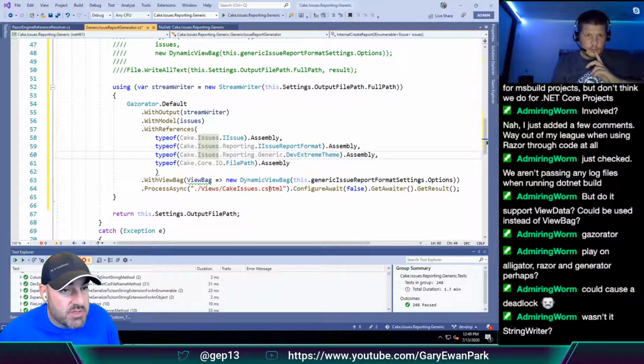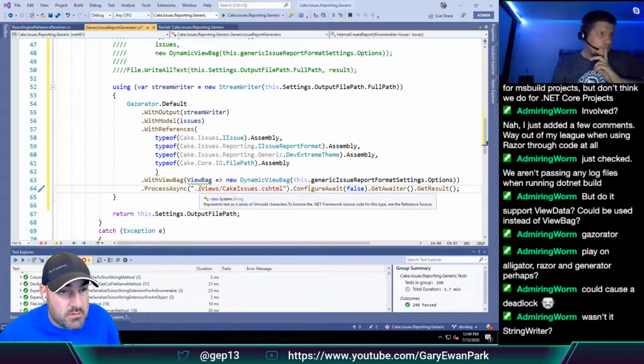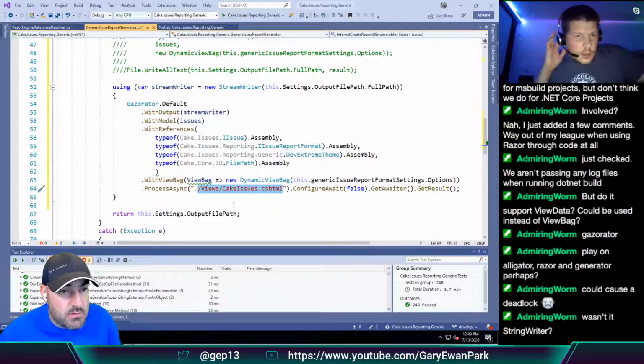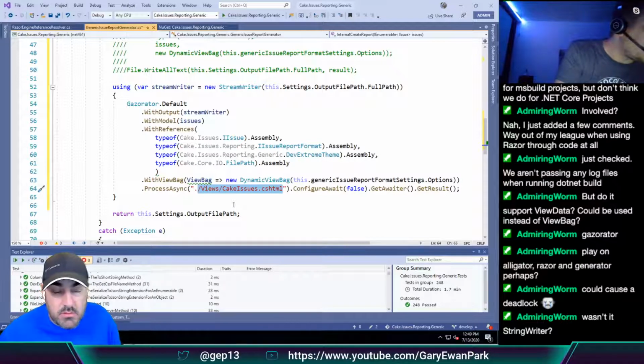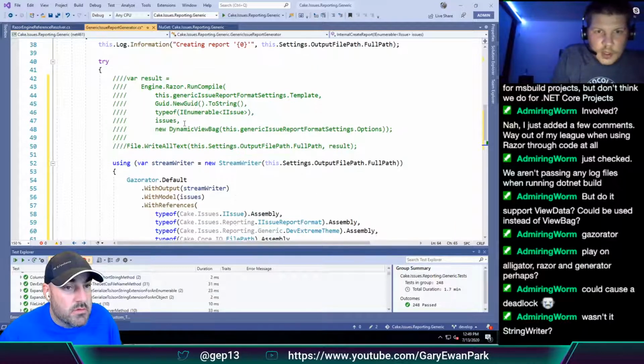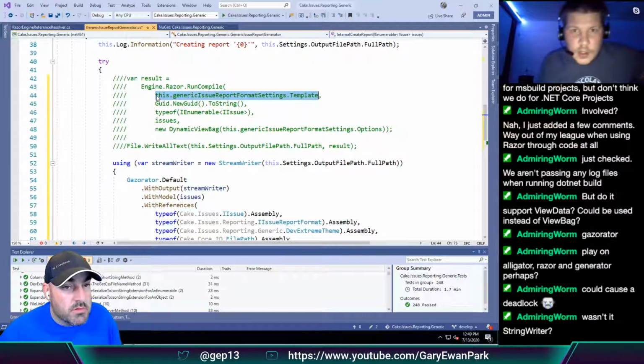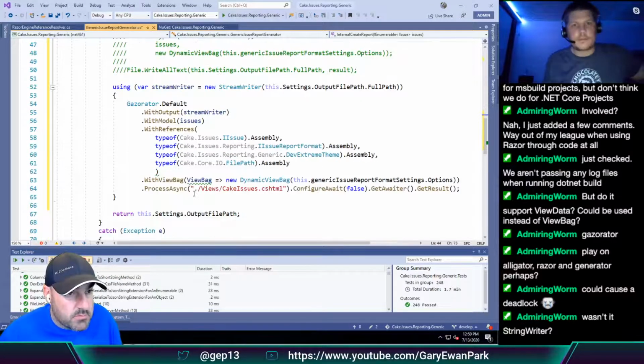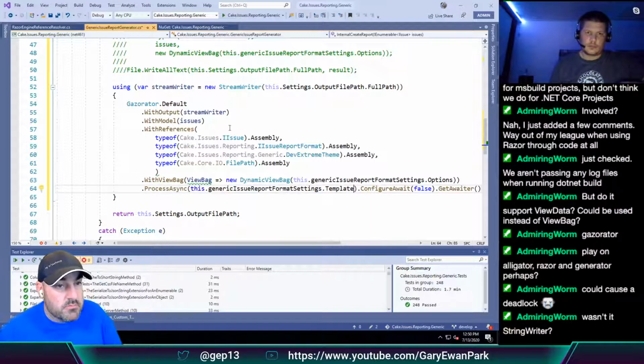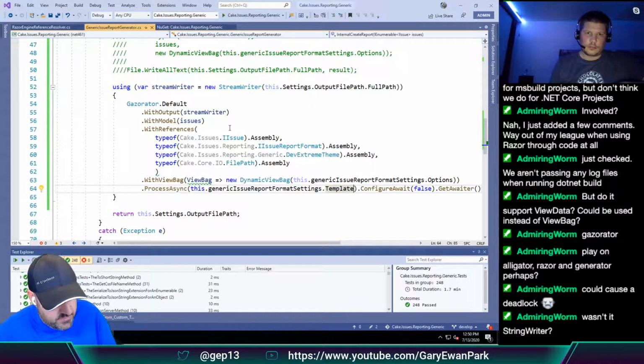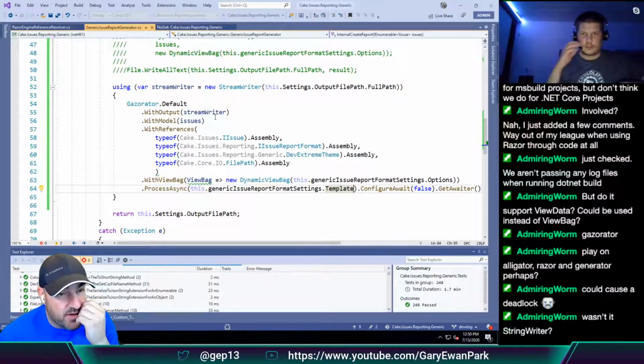And then process async. Do we still need this part? Process async. Here we need the template, which is this line, yeah. Okay. So does that compile? Let's find out.